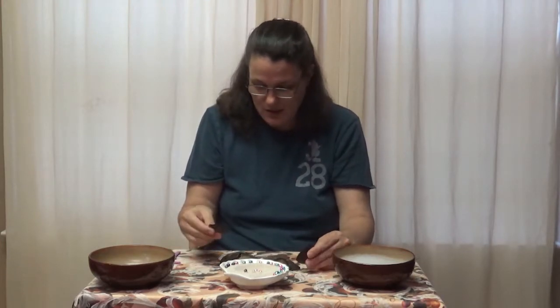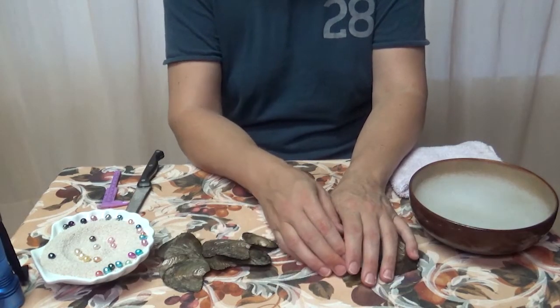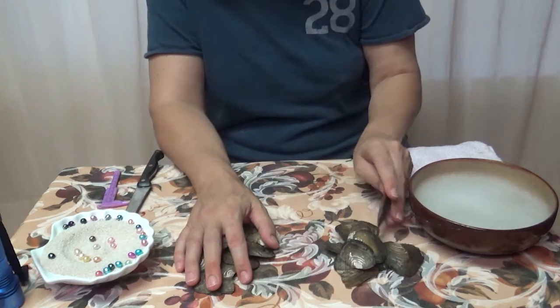And that's how some people that are opening these can actually predict the color. So maybe we'll put that to a test, and I will try to predict the color. But I do know that if there's absolutely no sign that it's been broken into, it's probably going to be a natural color. And I'm hoping to find an extremely white one. My son found one the other day. It's perfectly white. And I'm hoping to find one of my own. So let's get started. This is the side that I believe has been injected with dyes. And this is the side that I believe has not been injected with dyes.